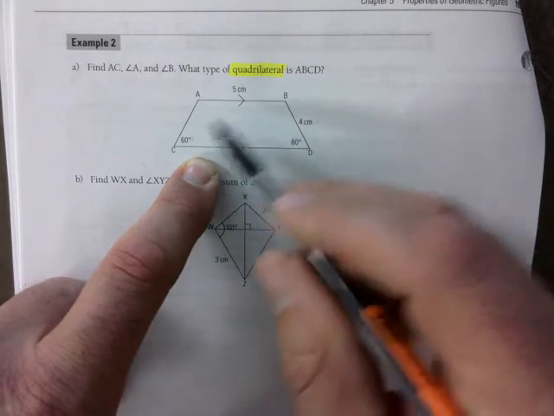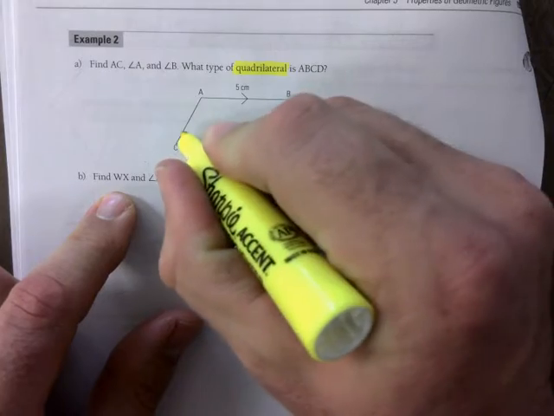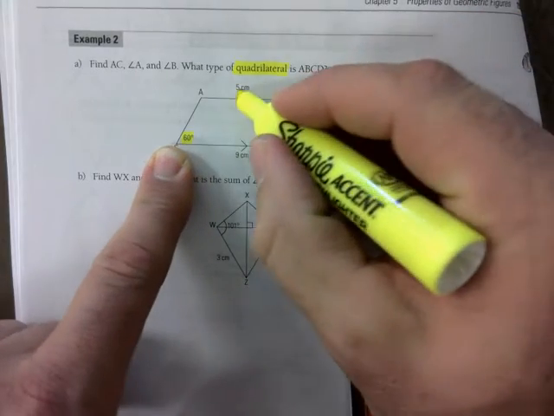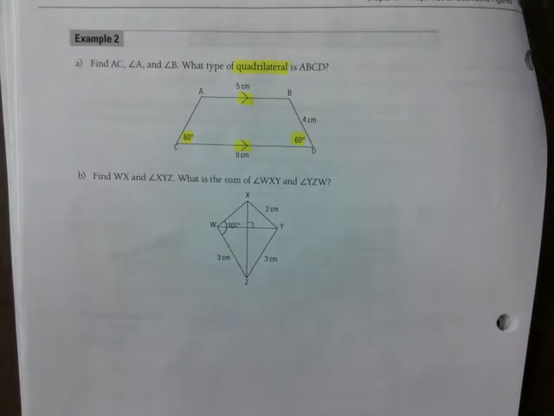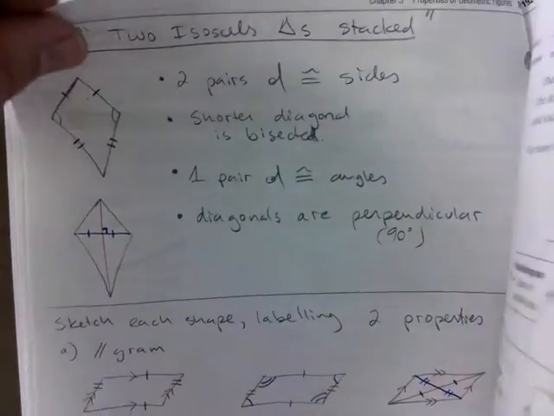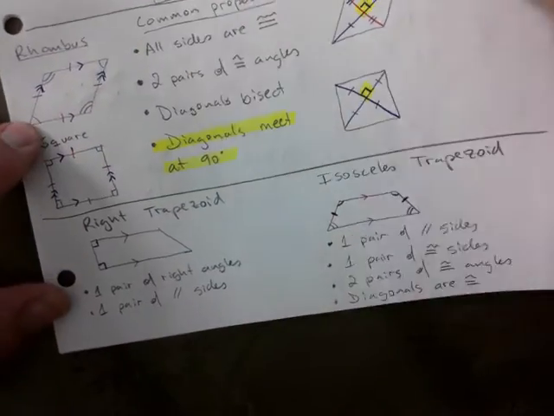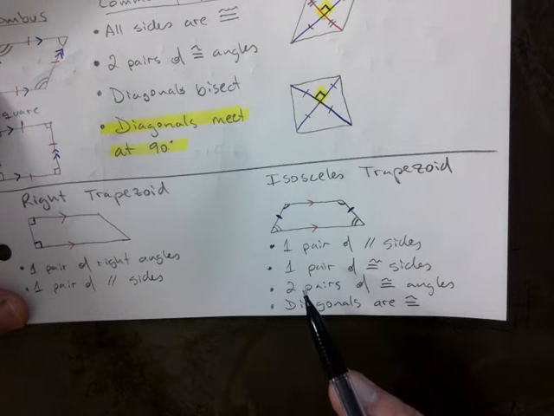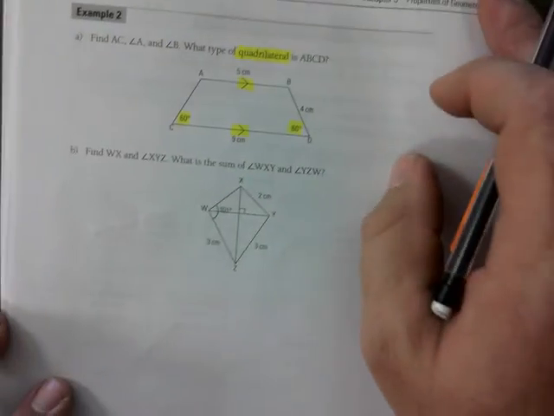So how do we know? Let's say I ask you to tell me how you know. I would say it's because in this particular case, these angles are the same, the base angles are the same, and you see that you have one pair of parallel sides. Did I talk about the base angles? Let me just check. Well, I did talk about two pairs of congruent angles. So we can make that actually happen, right?